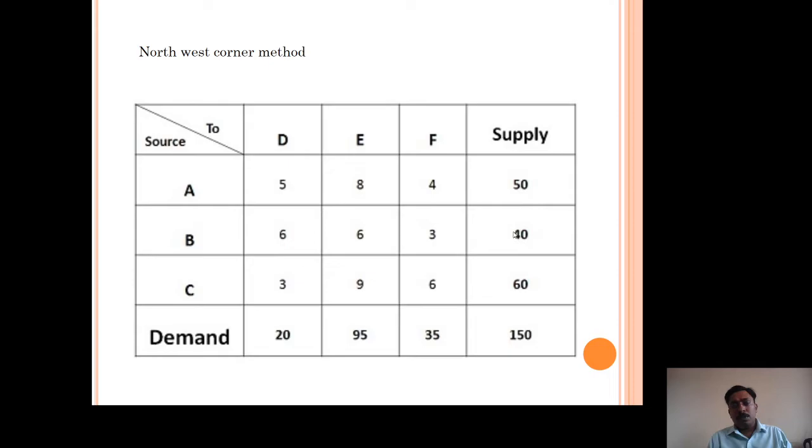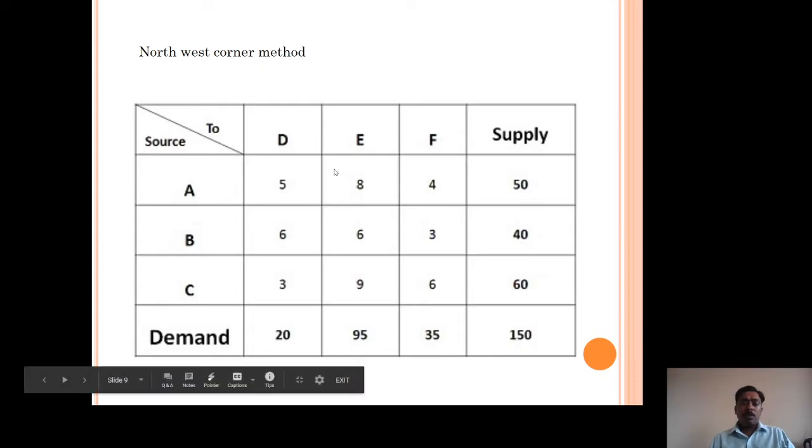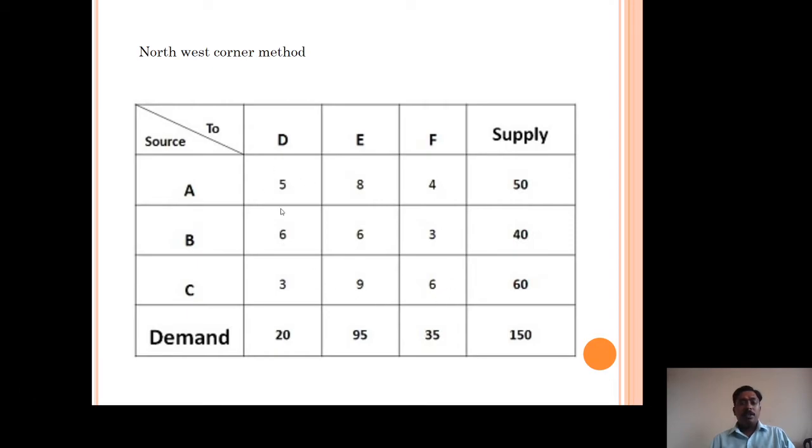So first we are going to solve this problem by the northwest corner method, and we are going to find the basic feasible solution using it. Now I want to allocate the supply amount of 50 to the first northwest corner. If you see this 3 by 3 matrix, this is the northwest corner of the matrix, that is the first one, northwest.